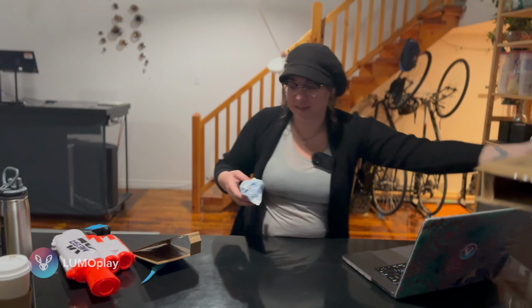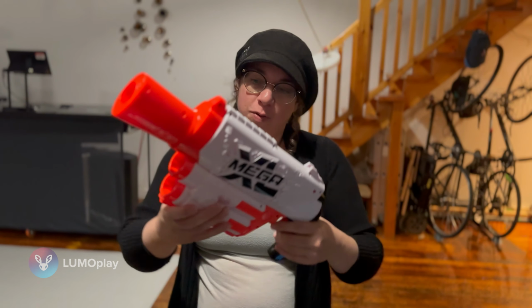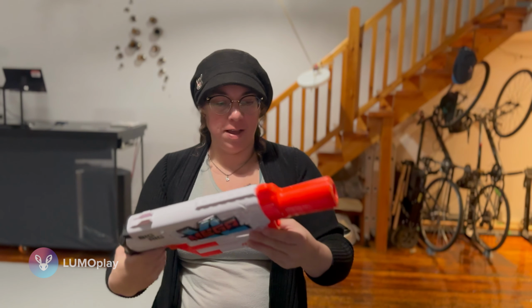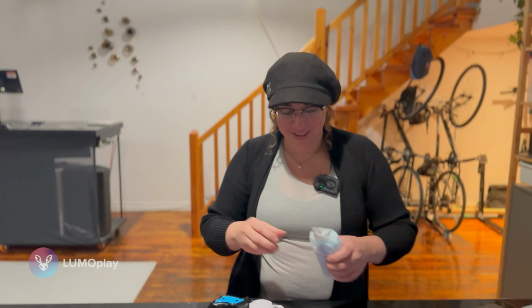So it comes, this is, I forget what it's called, the Nerf Mega? The Mega Big Rig? That's great. I haven't owned a Nerf gun for a very long time, but I do have some B-roll footage of me shooting Nerf darts at a Toyfair award presentation to which I was never invited back. So if I can find that, we'll add that to this video.